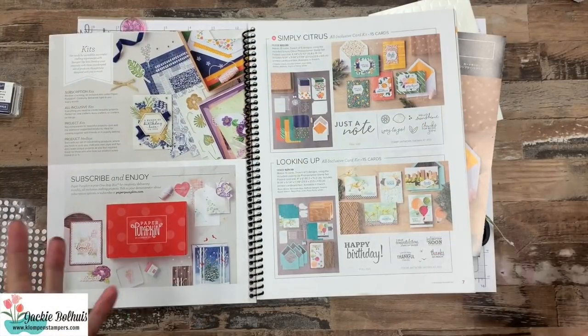So that's enough chit chat. We're not here to talk about all that blah, blah, blah stuff. Let's get to making these cute, adorable cards in the citrus kit. Hold on one sec. Let me flip the camera down and let's get stamping. Are you ready to make 5 adorable cards?